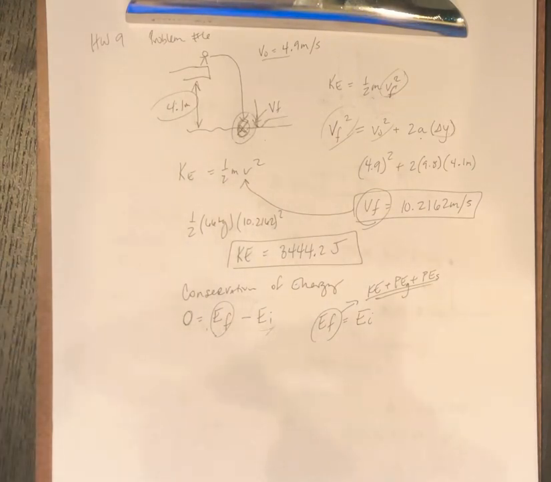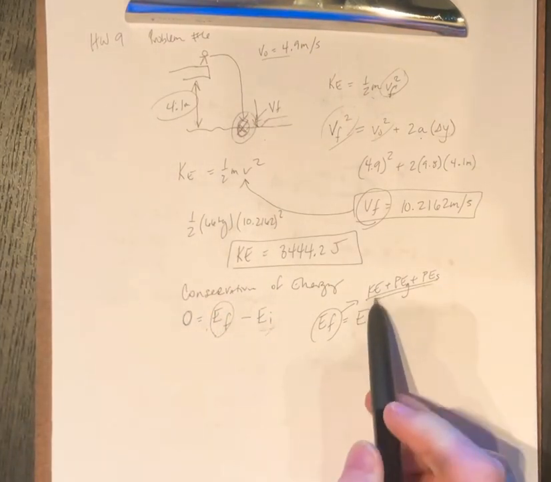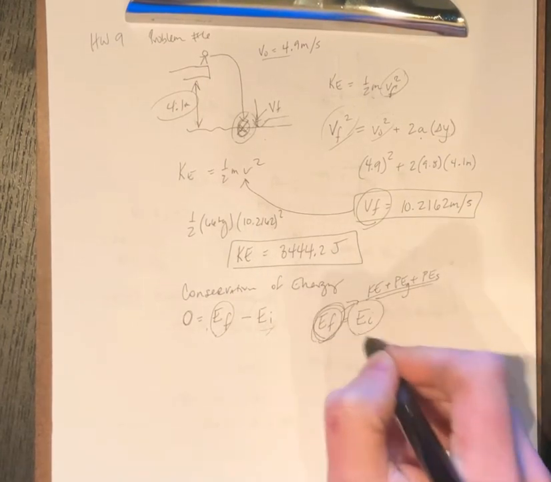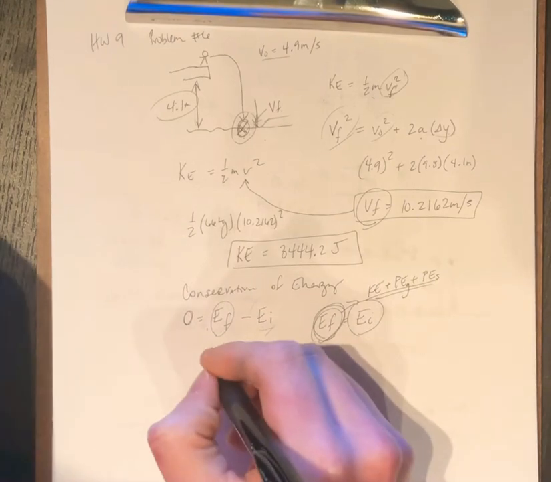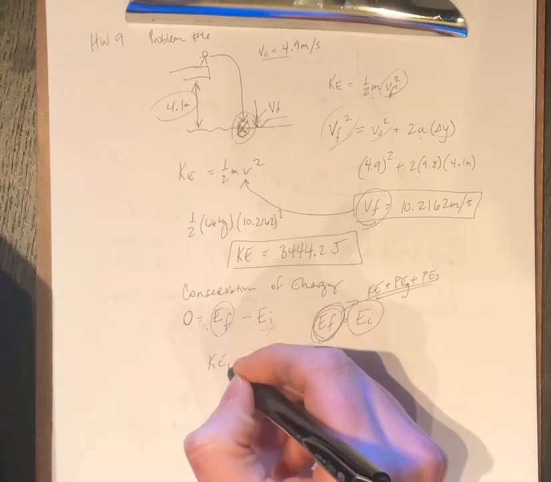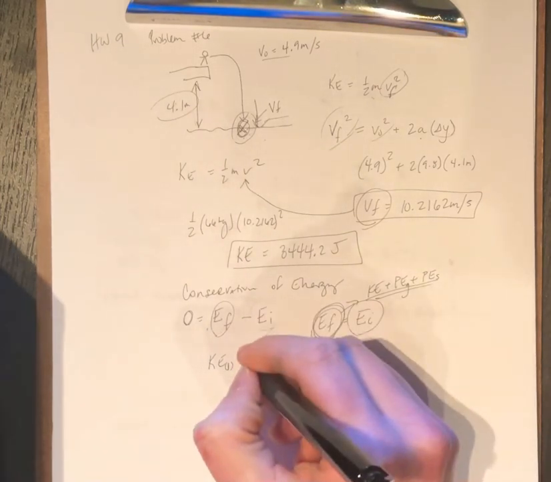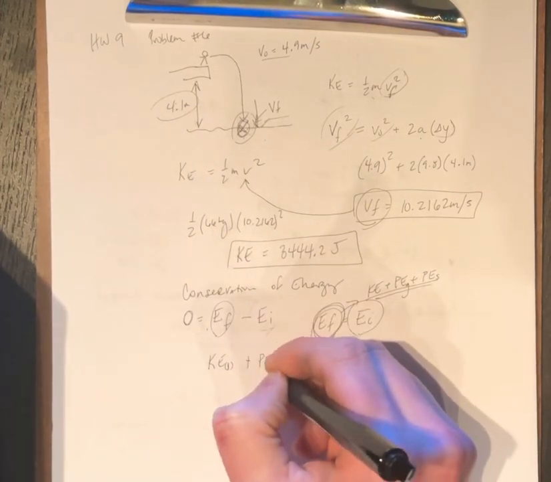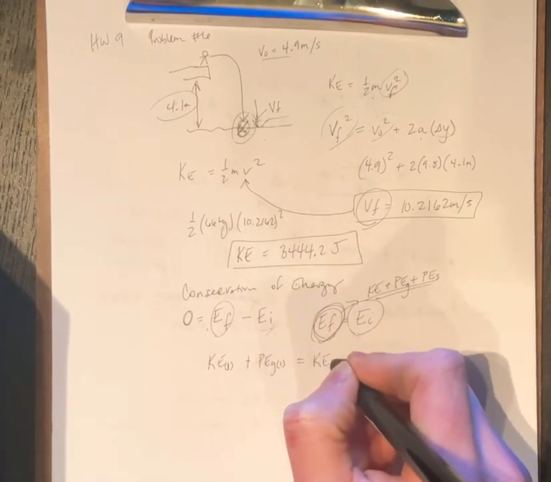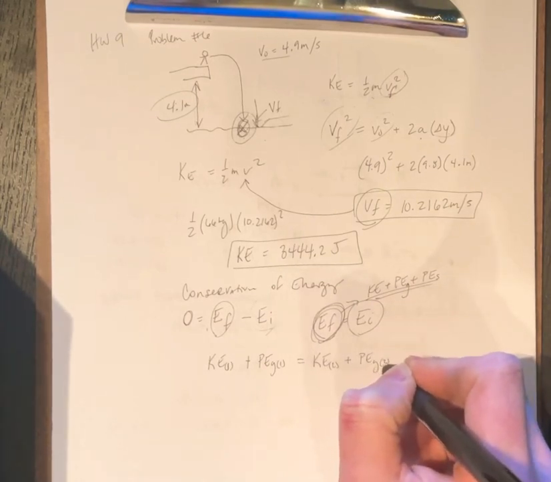I mean, it is transferred in the sense that heat can be calculated, but it's not something like this where you have kinetic energy, potential energy, those things. So basically, the energy at the end has to be equal to the energy at the beginning. So another way to think about this is the kinetic energy, and I'll just put a 1 here, denoting scenario 1, the first scenario, plus the gravitational potential energy at 1 is equal to the kinetic energy at 2 plus the gravitational potential energy at 2.